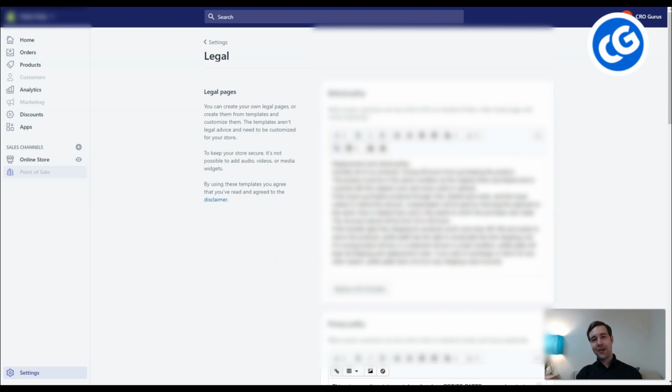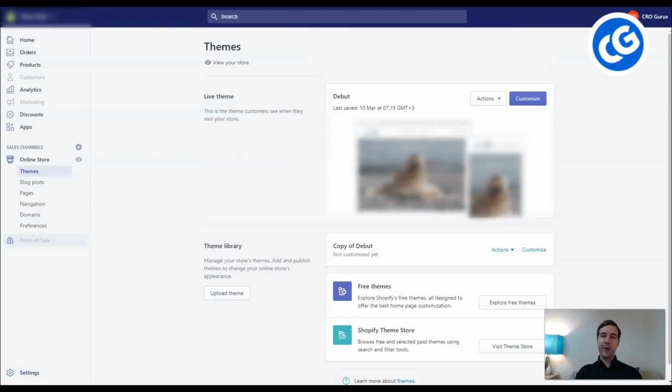And we are coming to the end of our Shopify backend. But next, the most important parts, the theme. So where do we make changes to this? And this is where everything basically lives that we haven't covered so far. So if you're still wondering, where is that thing that I want to change?